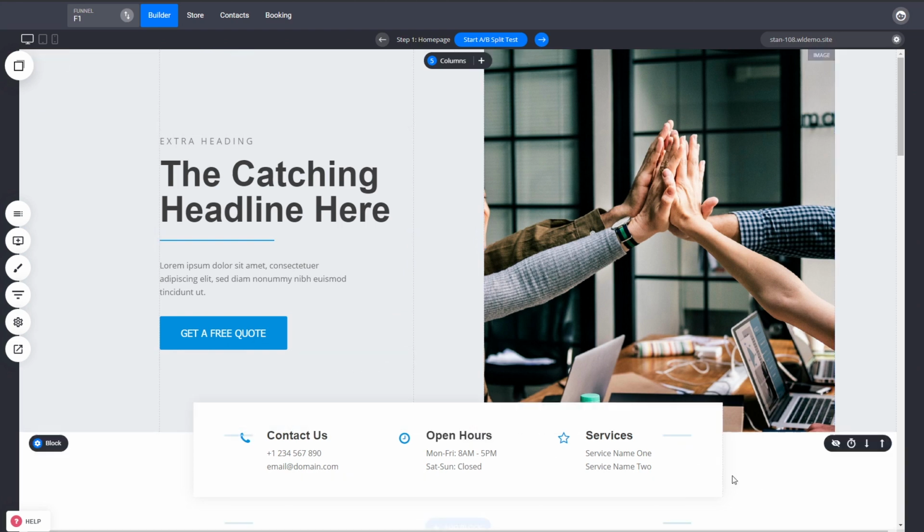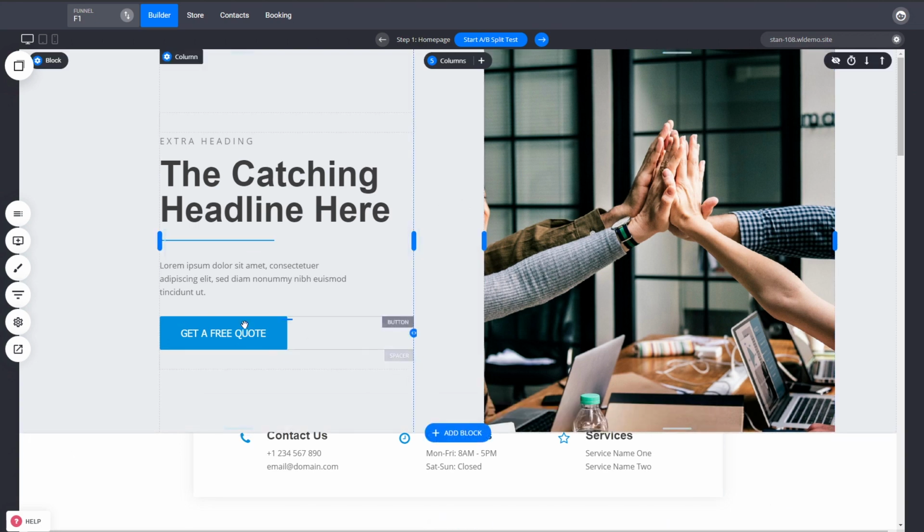But the important part about any landing page in general is the top section. This is one of the most important parts because this is what is going to capture the visitor's attention. So make sure that you have a very compelling headline with a clear call to action. Don't put too much information in it. Just make sure it's very clear what this is about, so that when the person visits, they know this is a business about this, and they can solve my problem.